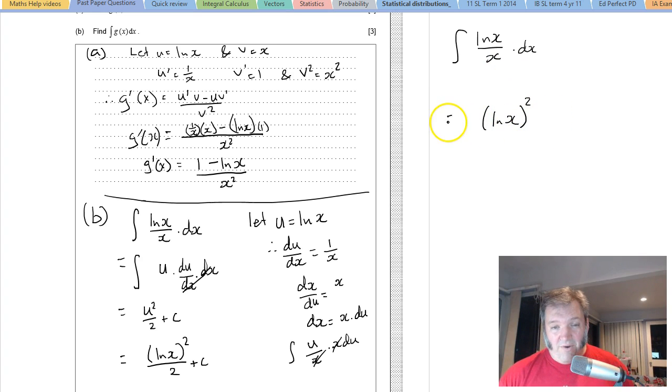I know that the 1 over x is going to turn up. So let's just experiment and see. And then you do a little bit of thinking and say, well, if I differentiated that, let's do our checking. I'd have 2 ln x to the power of 1 multiplied by the derivative of the inside brackets, which is 1 on x. And you go, well, hey, that's almost exactly what I've got in this expression, isn't it? The only thing is I'm supposed to have a 2 there. So what would get rid of that 2? Dividing by 2. So this one would need to be divided by 2 plus c. And you can get to your answer, or at least check your answer very quickly.